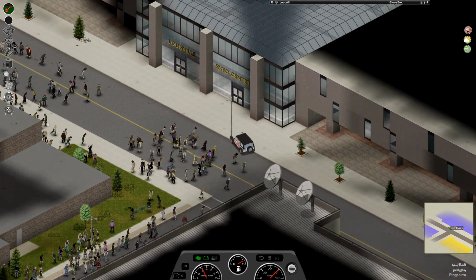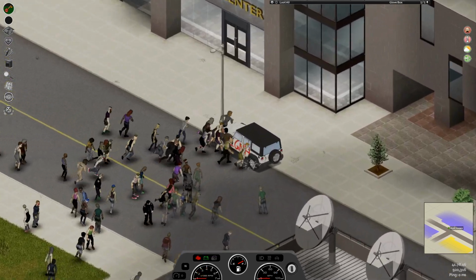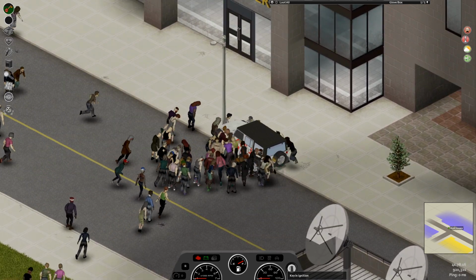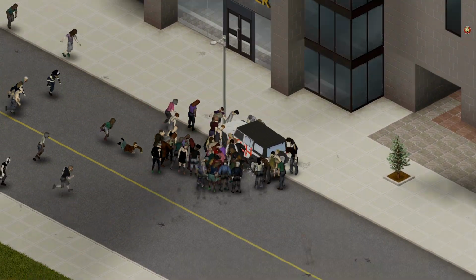She loses control of the Jeep and smashes into a light post. She tries to start the car back up again. A zombie smashes through the window and grabs her by the neck and rips her apart, and she's dead.